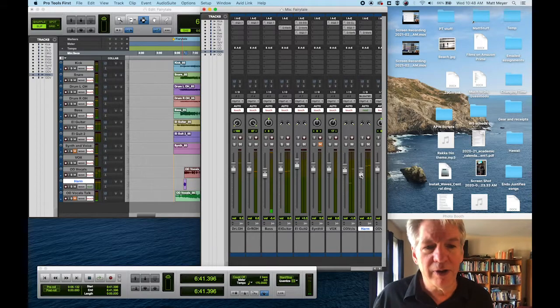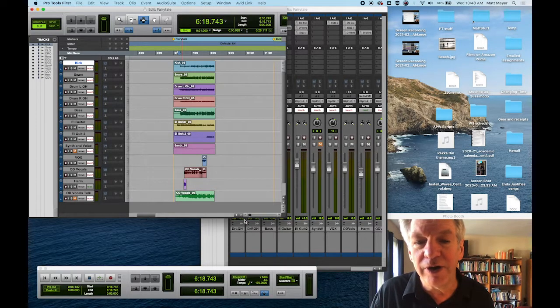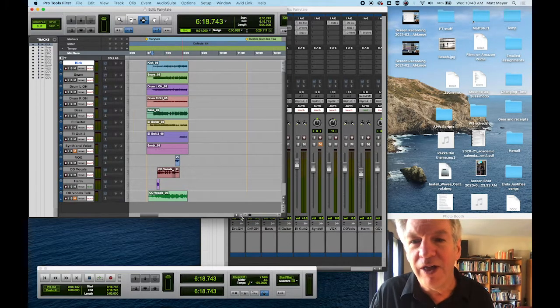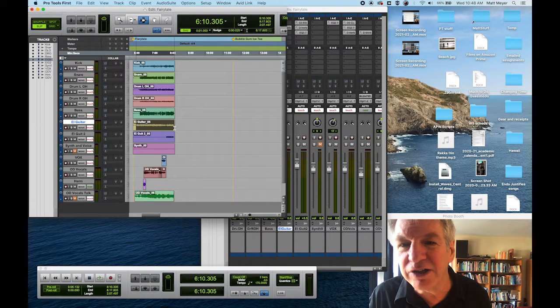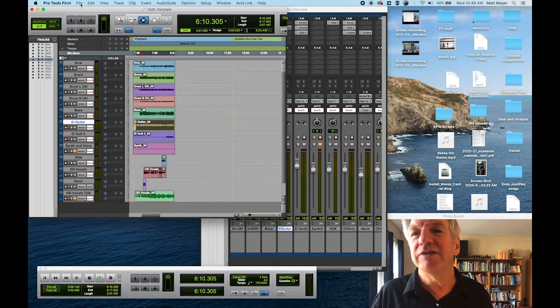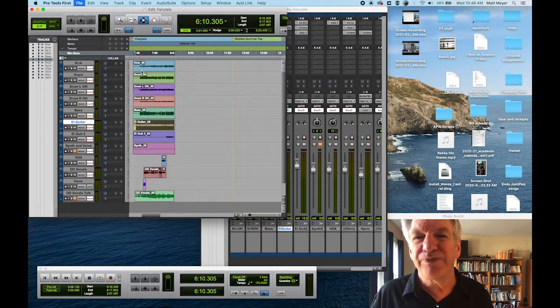Brilliant. Okay, there we go. So now I've done this whole darn shooting match, and it's beautiful. I'm just going to highlight the parts of the song that I want. So in this case, what I would normally do is go in and editorially take out everything before the first guitar starts. What I can do as a shortcut is just highlight that chunk till the end, and then I'm going to export it as an audio mix.